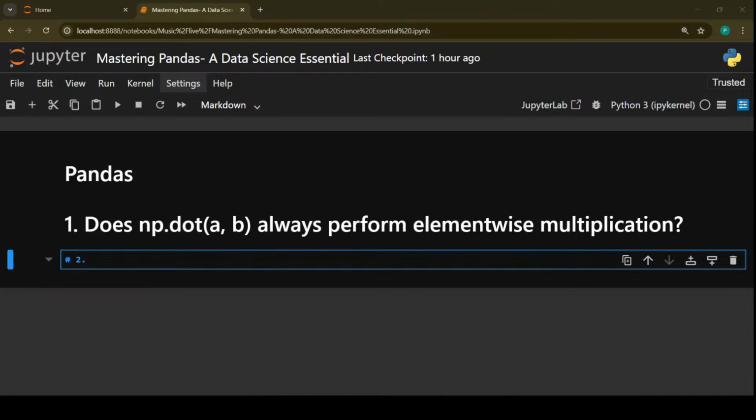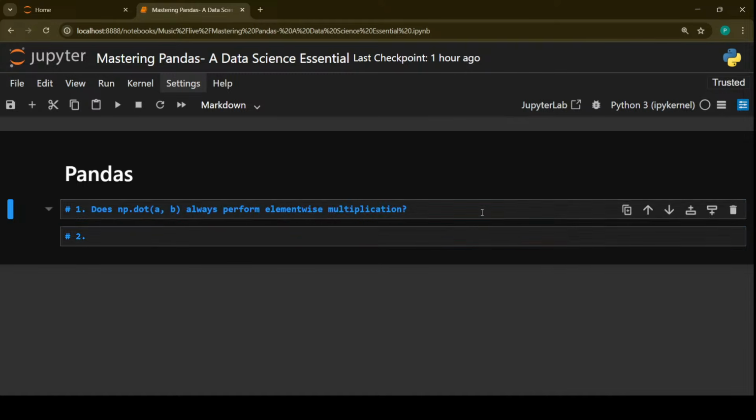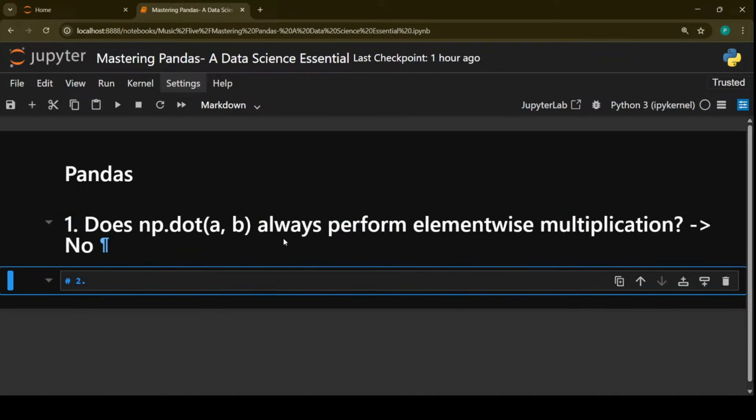Okay, I can see one no in the chat. I can see only one no, so I'll go with no. Perfect, it is no. Yes, he's correct, it is no, because the np.dot function, which is present in NumPy and was covered in our previous live sessions, is used for matrix multiplication, which is done on 2D arrays.